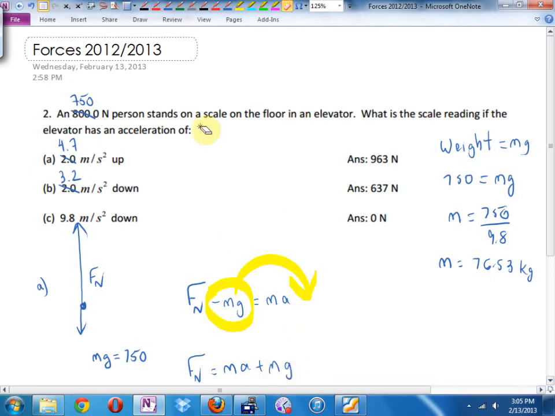Double check. Do I know mg? Yeah, this is the complete 750. They told me the weight in the question. I can't remember if on your test I give you the guy's mass in kilograms or the person's weight in newtons. I almost think I do both in two different questions, so make sure you can handle either. And do I know the acceleration? Yeah, 4.7. Do I know the mass? That's why I had to divide by 9.8 if they gave me the weight, 76.53. I have no idea what the answer is, but it'll be 76.53 times 4.7 plus 750, whatever that is. That's for going up. Going down!